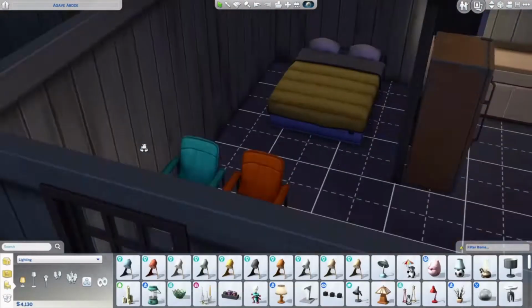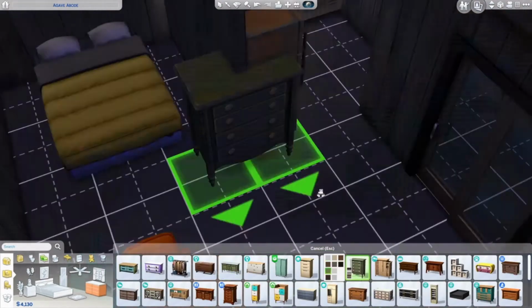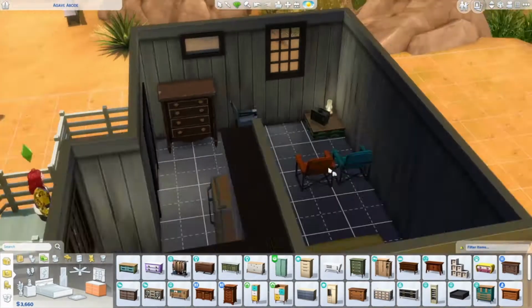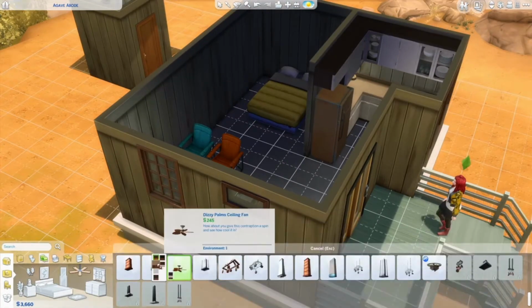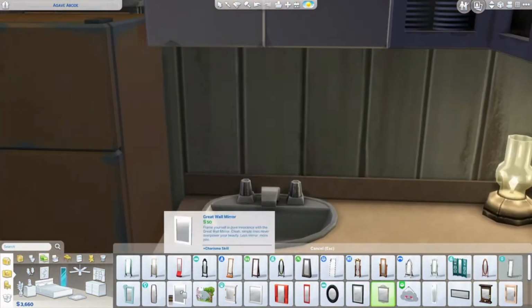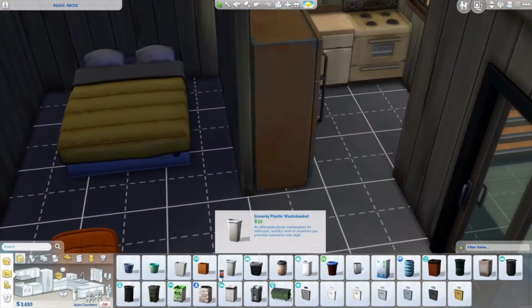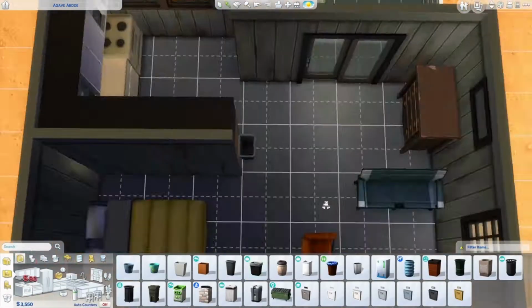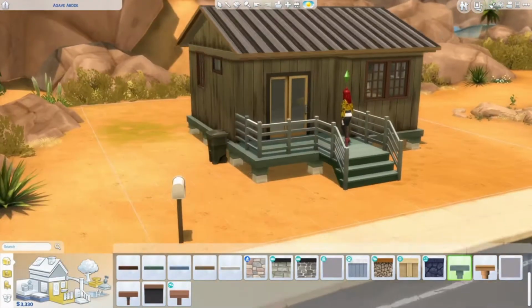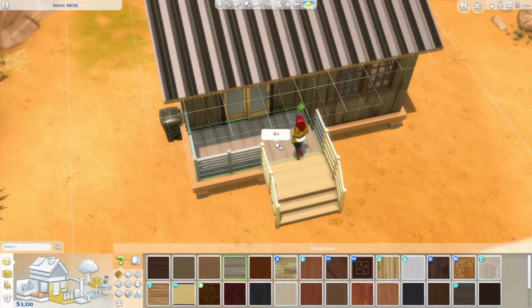Here I am putting the lights in because I wanted there to be enough lights to see when it's night, but I didn't want a whole lot of lights. It does have a dresser. It has one of those old dingy dressers. I wanted to put in a ceiling fan, but I believe the only ceiling fans we got are from the Island Living expansion pack, and they just don't really fit the vibe of this house, if that makes sense.